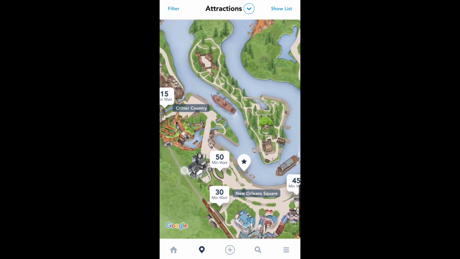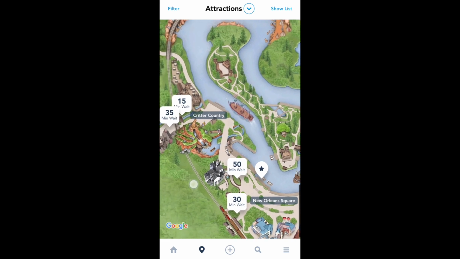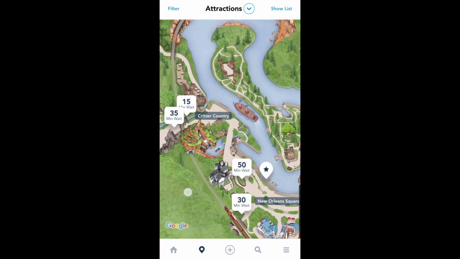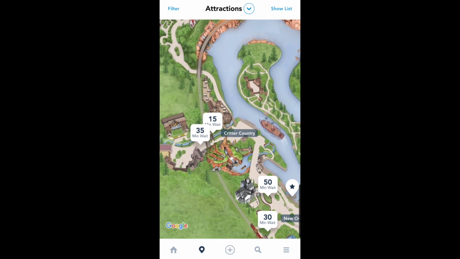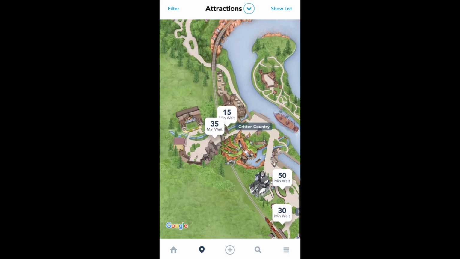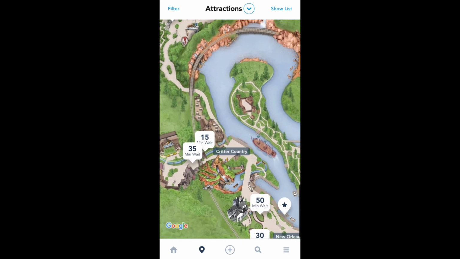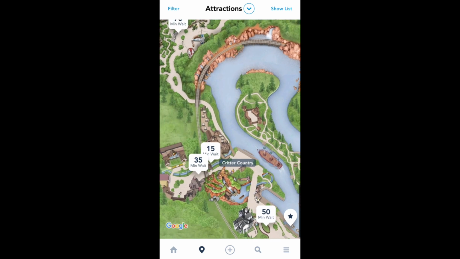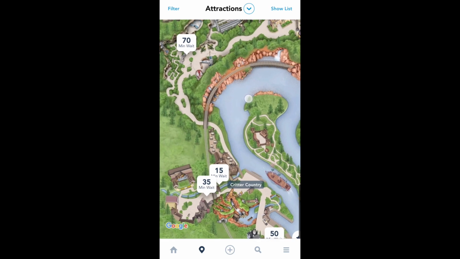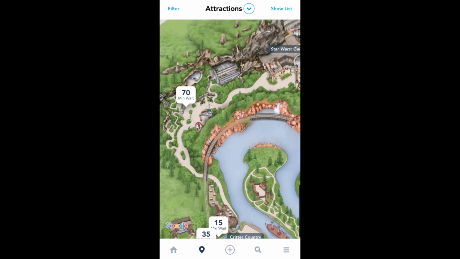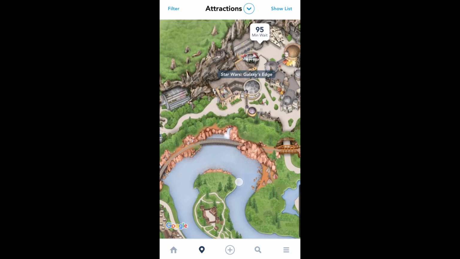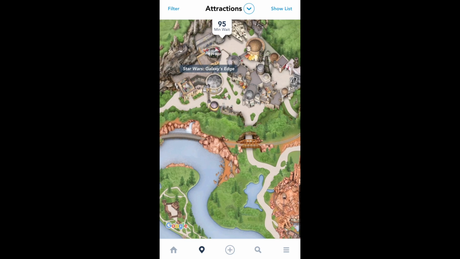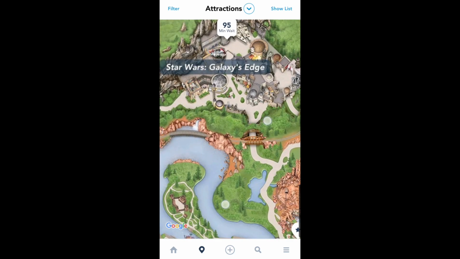All right, so now in New Orleans Square, we have the Haunted Mansion. Just north of that, we have Splash Mountain, which will be rethemed to Tiana's Bayou Adventure. That is right next to Critter Country. We also have the Winnie the Pooh ride. Now, if we keep going up here, you can see the railroad tracks. The railroad tracks go all the way around the park. If we keep going up here, we are in Galaxy's Edge. If you're a Star Wars fan, you might want to make this your first stop of the day. All right, so that is Disneyland. Star Wars Galaxy's Edge.